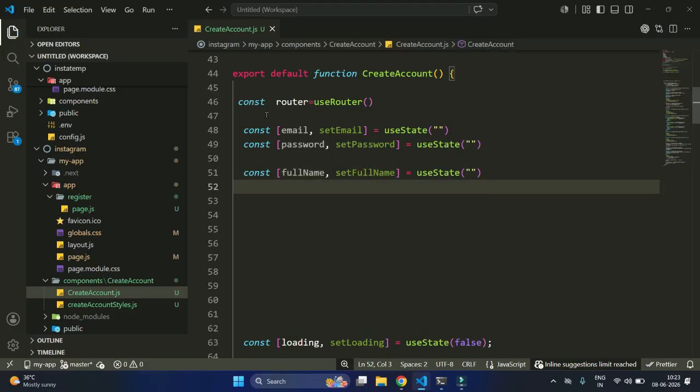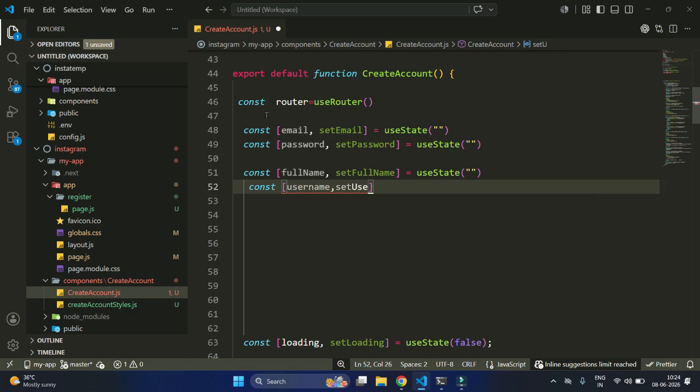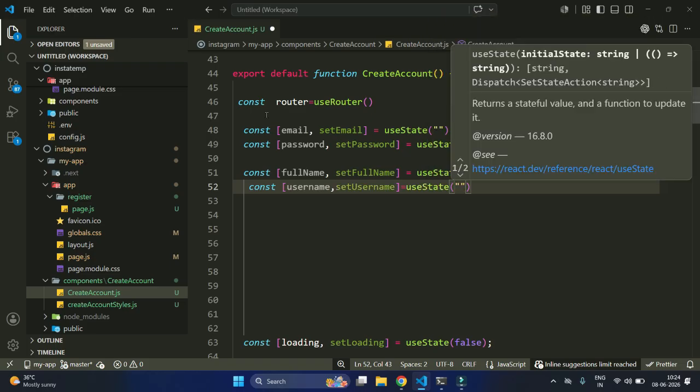And then username: create a state variable named username to store the user's name, and setUsername updates the value. So const [username, setUsername] is equal to useState, and then it is just an empty string.